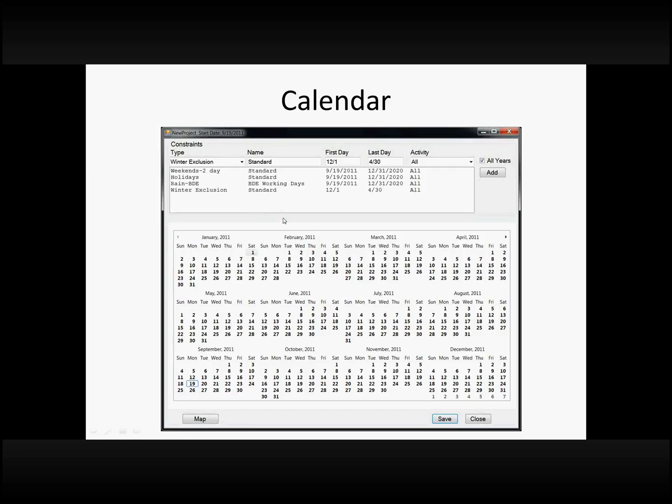So it won't allow us to work on those days. And the rain days, if there's 6 in a month, it just randomly assigns those. And if they happen to fall on a weekend, that's okay. In the end, we lose about the correct number of working days based on the historical, what IDOT's always figured on these.